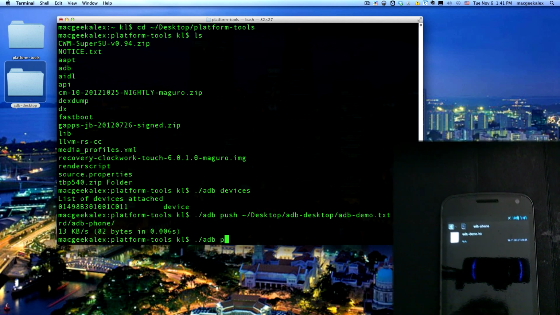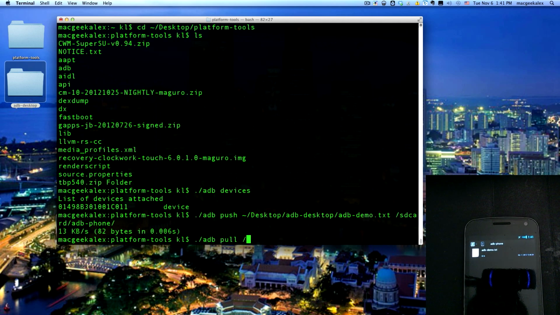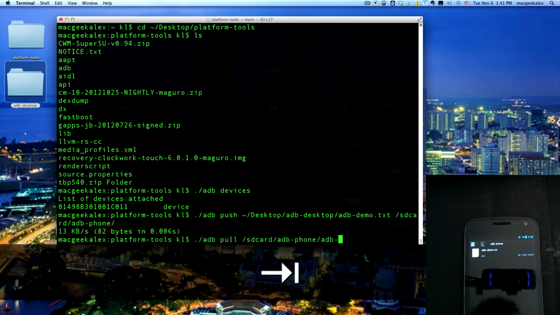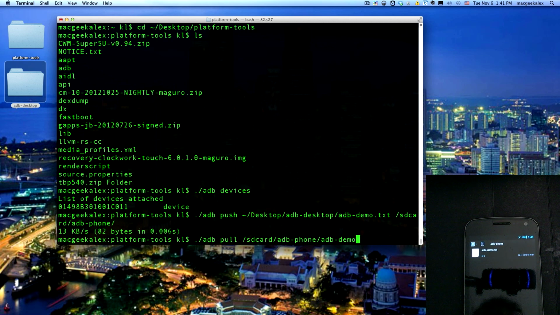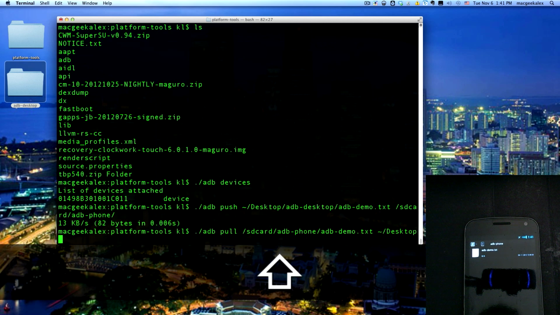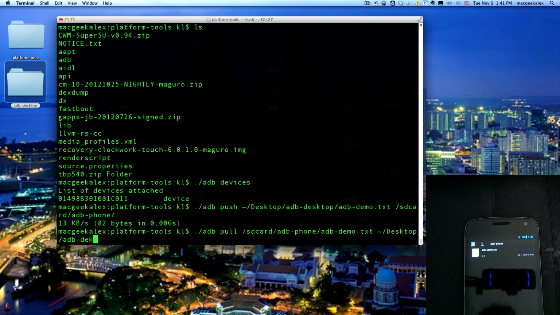So I'm going to do an adb pull, and then your source first, as always, /sdcard/adb-phone/adbdemo.txt. So I'm pulling it from the phone to that same folder on my desktop, adb-desktop/.